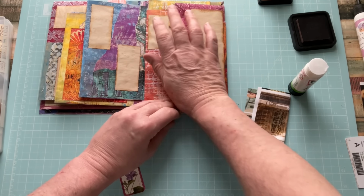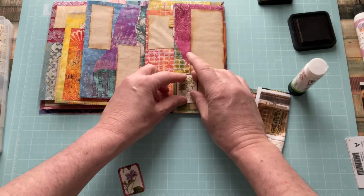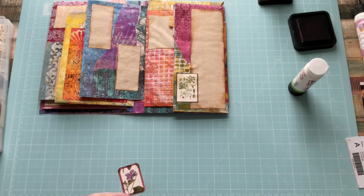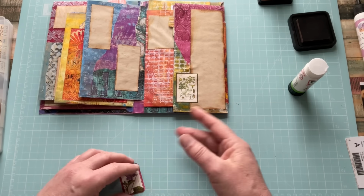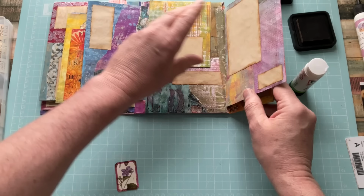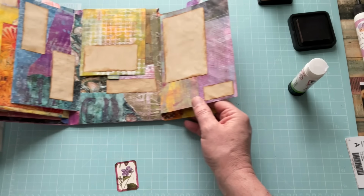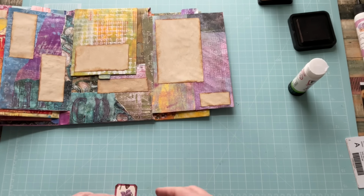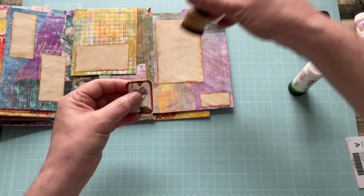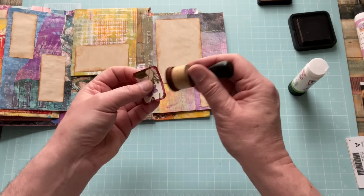Someone did ask me, by the way, what was a digital? A digital is a downloadable product that you can buy, which are usually papers or labels or stuff like that. You will find that once you purchased it, you can use it as long as you're using it within the defined uses by the person who's created it due to copyright laws.